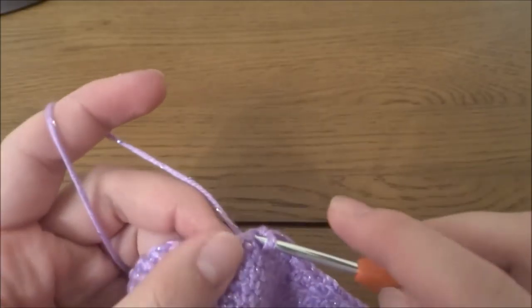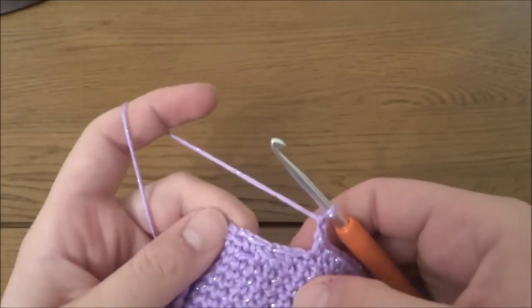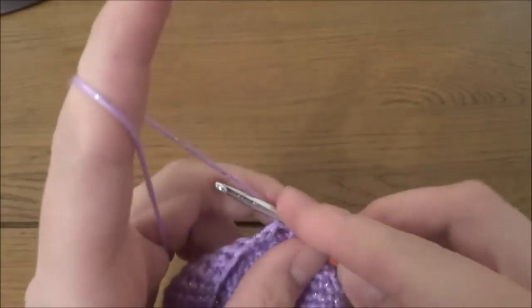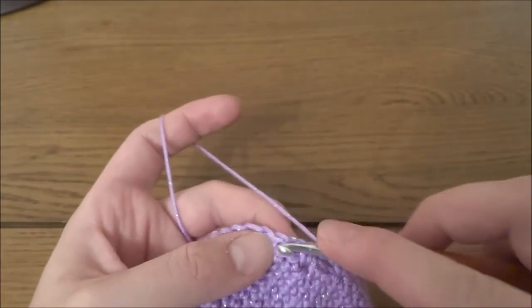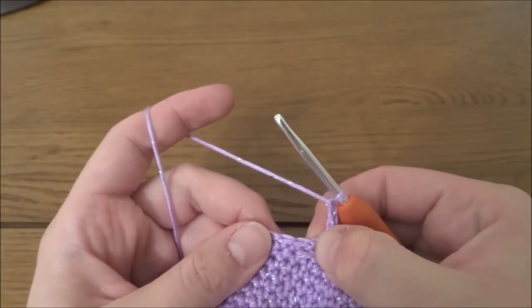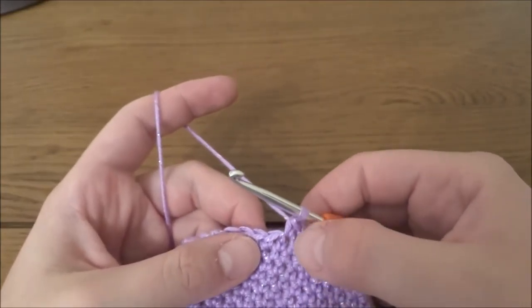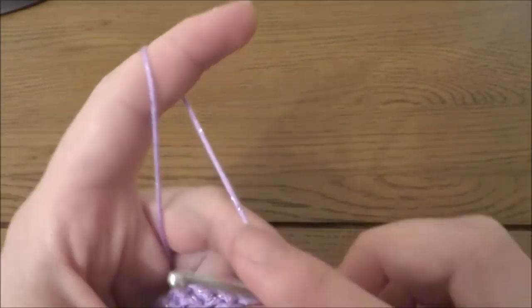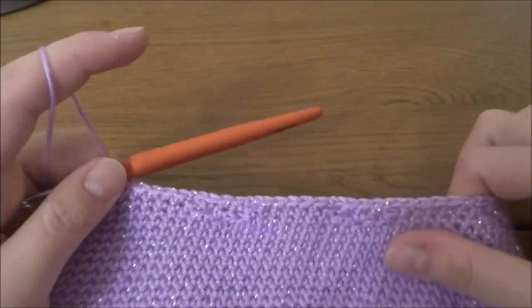three, four, and five. Chain of two, we need to skip first single crochet, into the chain two space one single crochet, into the single crochet from the previous round single crochet, into the next chain two space single crochet, chain of two, we need to skip second chain, first single crochet, and we start making five single crochets from the second stitch. One, two, three, four, and five. So now we have to repeat this pattern all the way around.